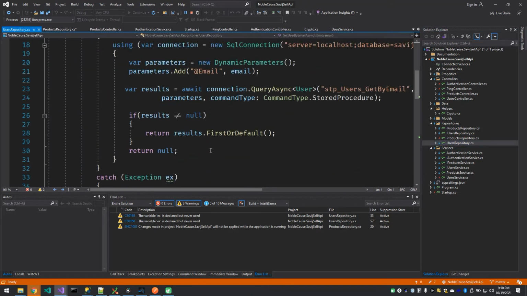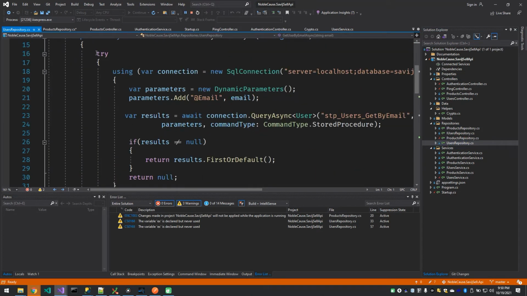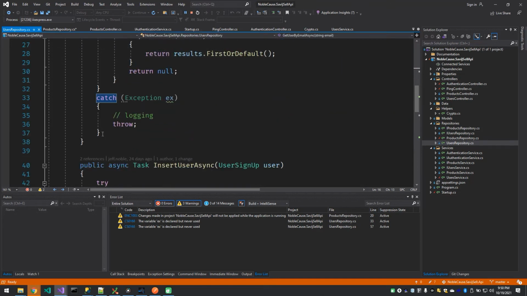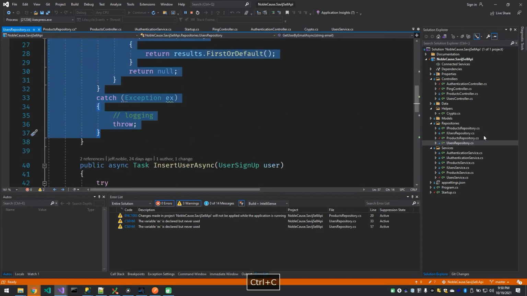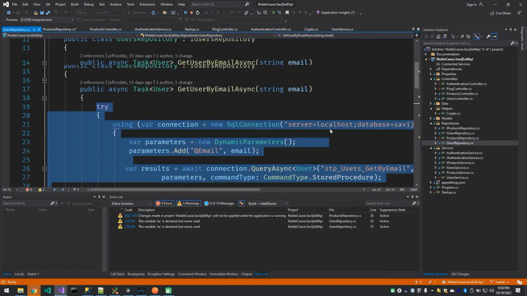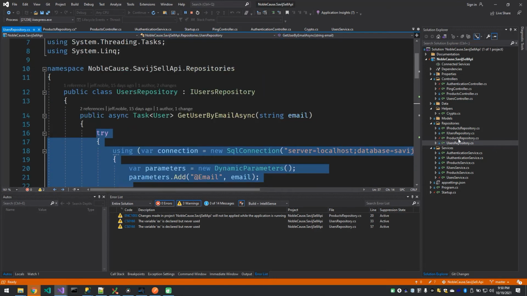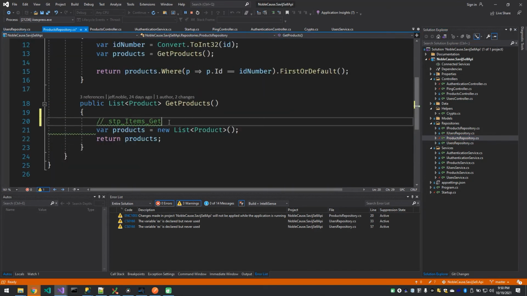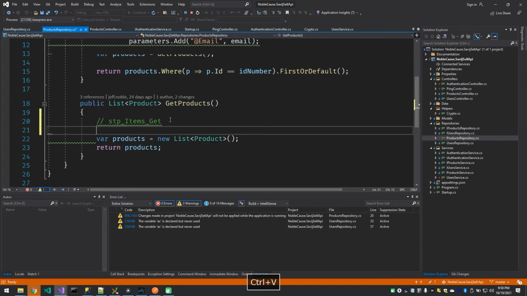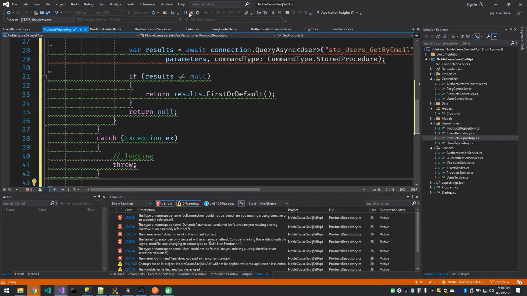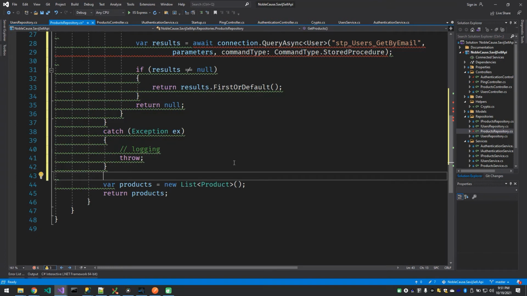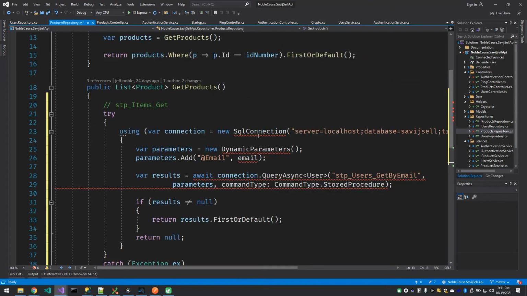And we already have code that calls our database. So I'm going to grab the whole try catch. And this is actually a get, which is good because we're getting products. Let's stop our code so we can get rid of all the green lines, and bring in our using statements.